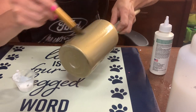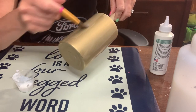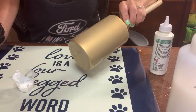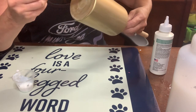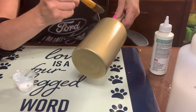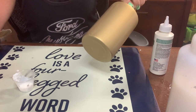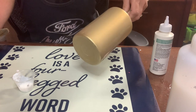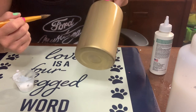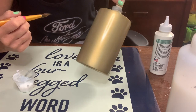It doesn't do this on flat paint, but it does separate on metallic paint. You might need to put some polycrylic on first so the tack it will stick. I'm going over it again and it looks okay, so with metallic I'm going to go with two coats of tack it to be safe. I'll let this dry and do a second coat, then come in with my mica powder.